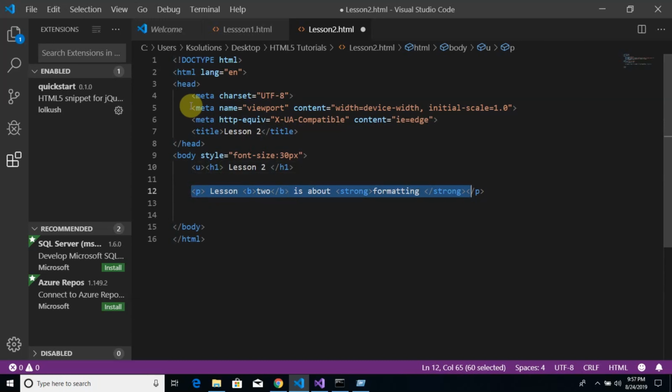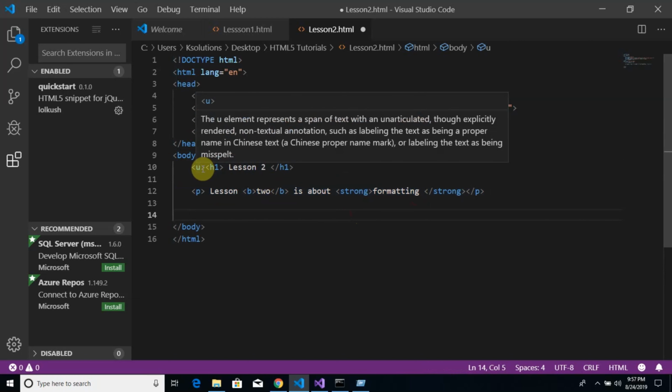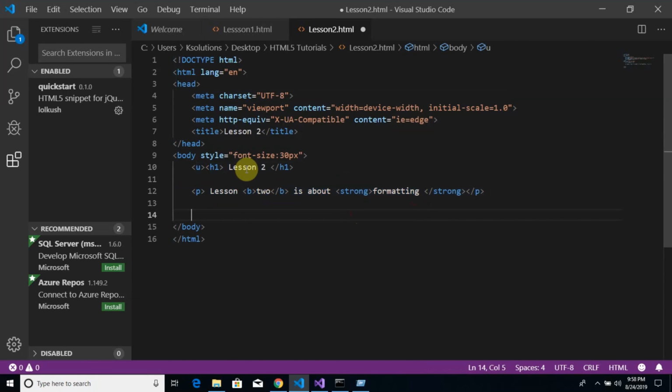In fact, all the content of a body is equally nested as well. I just need you to pay attention right now. If you look at it this way, this is the U that is open here. Where am I going to have this U closed? Here. If I put it here, let's say I have this U closed here, it will still work, but this is bad. This is going to be bad code.